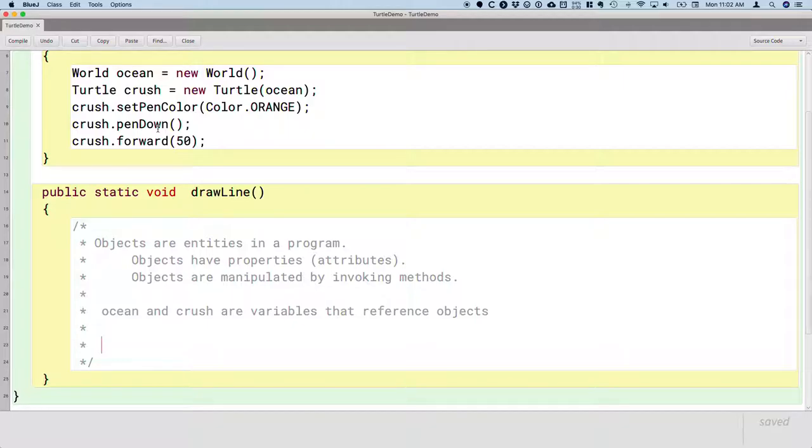I am going to try to be very, very careful in my choice of language, especially at the beginning of this semester, so as not to add to the confusion of some of these terms. Sometimes software developers can get a little bit sloppy with some of their terminology. So to be clear, and we're going to dive into this over the next couple of days, ocean and crush, they're variables. They are not objects. Variables and objects are not the same thing. They're variables that we use to reference objects, but they aren't objects themselves. And I'll try to speak precisely about that so as not to lead to confusion. And we'll define variables more formally here in just a minute.